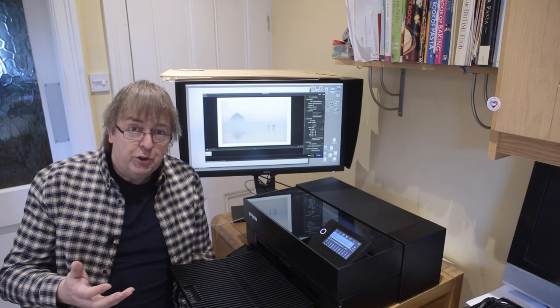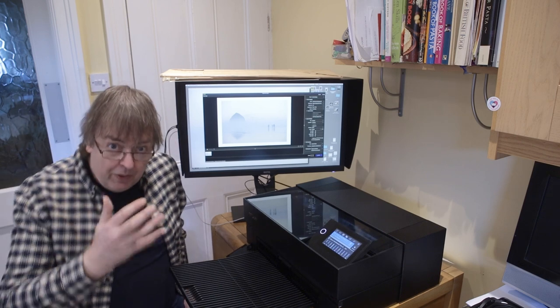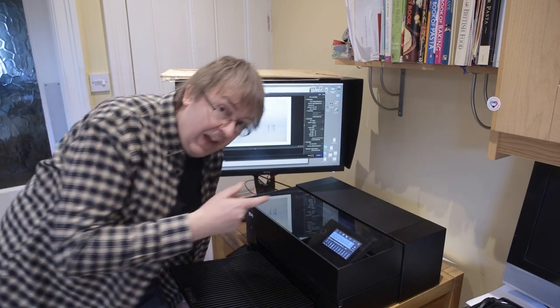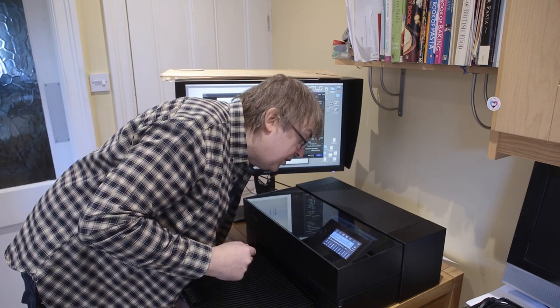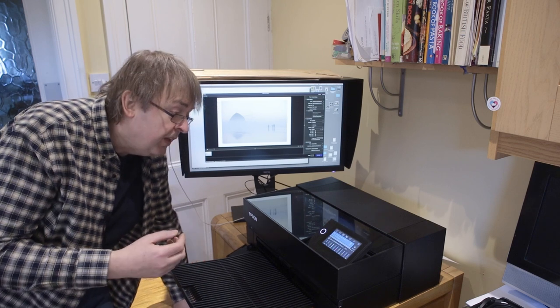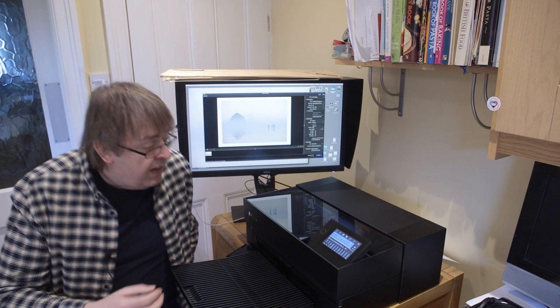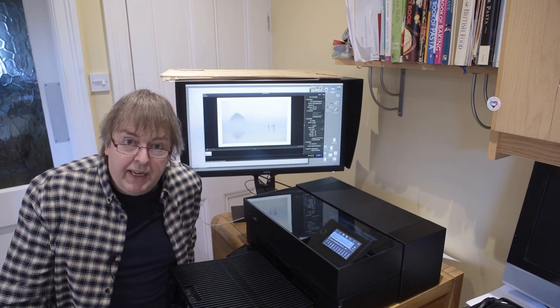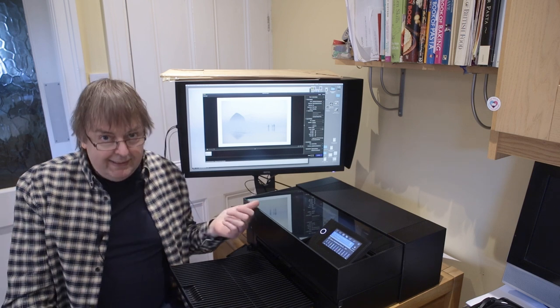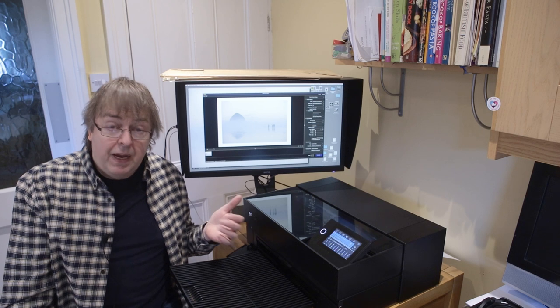Printer making various noises, as printers do. Fortunately, one of the bits I like, there's a light, so I can look in the top and I can see the image is printing perfectly well. Now, it tells me I've got 9 minutes left. Now, it actually says 26 by 17. That's because this is an image I've produced for printing on A2 paper.